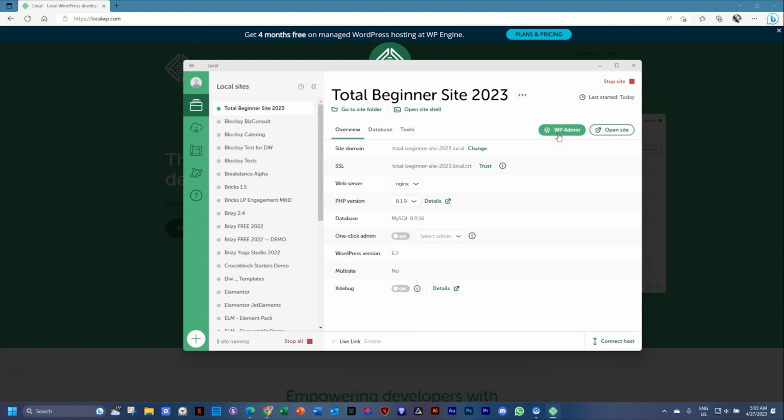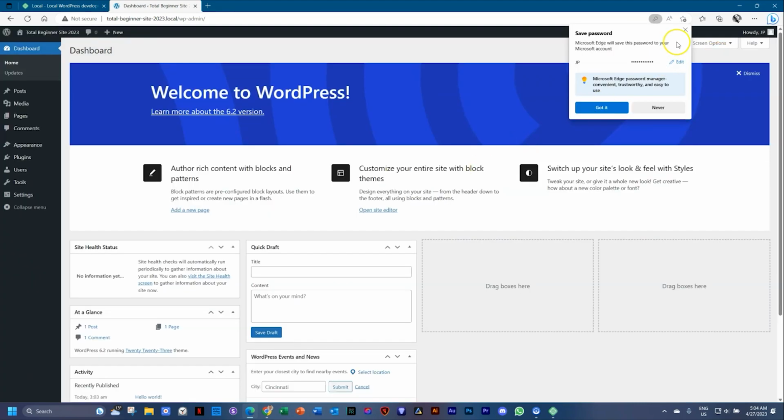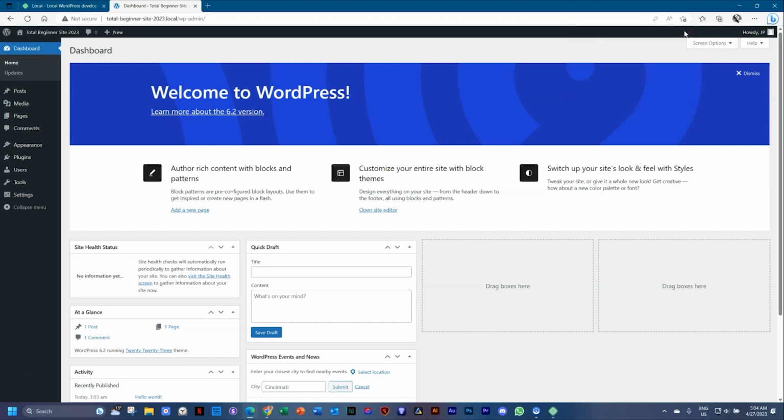You'll get this screen. Go to Select WP Admin. When you click on it, it's going to give you the login area. Add your username, your email, again, your password. And when you log in now, it takes you into WordPress. This is how WordPress looks. And we'll get into that a lot in the upcoming videos.